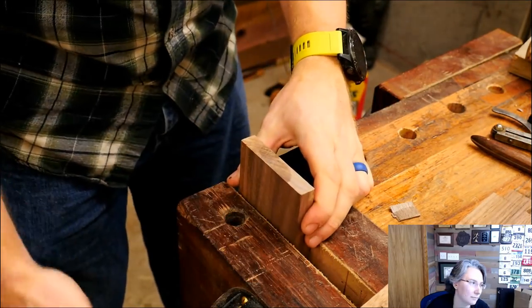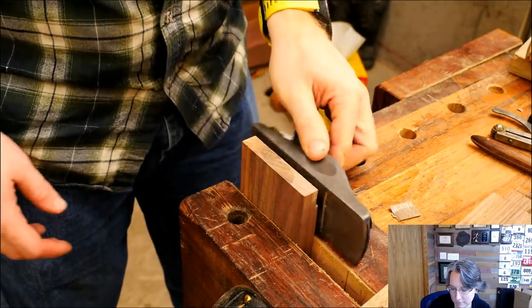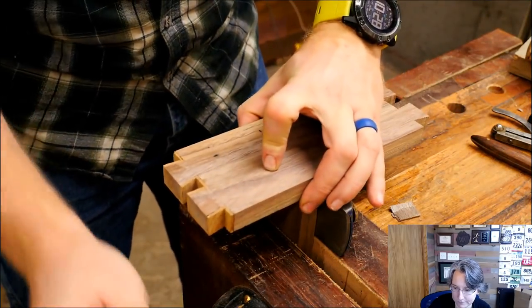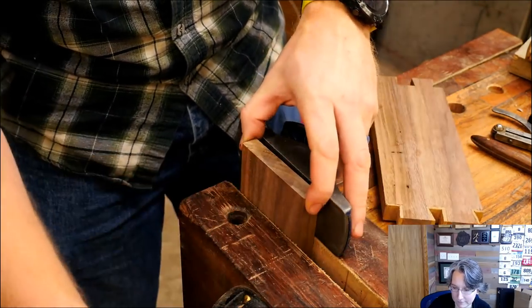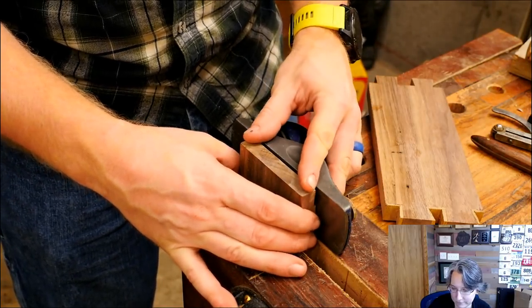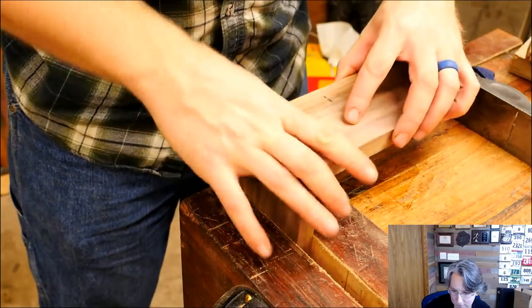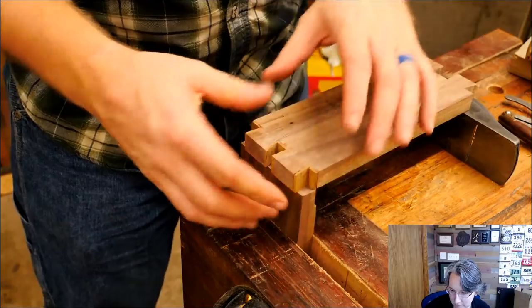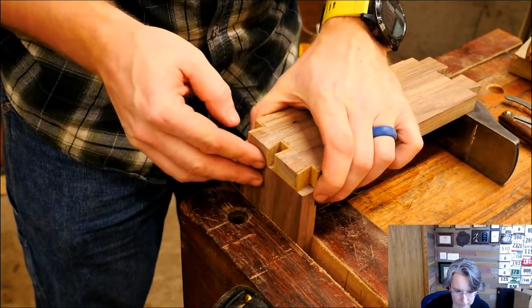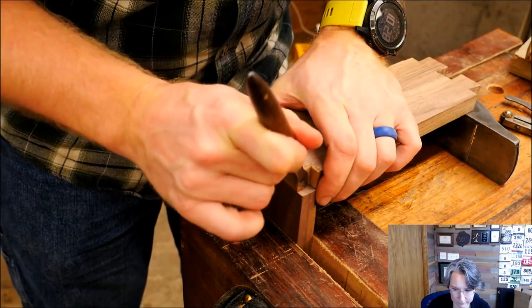So I'm going to put this in the vise. I like to use a block plane here, and I'm going to set the block plane to the same height as this board. So just loosen it up a little bit so there's still a little bit of friction in the vise, and it allows you to move this around, get that to a nice height there. And what that does is allows you to move this farther away and keep this parallel to the bench. So I can set that on there, keep this smooth out here, grab my marking knife and lay out those lines.